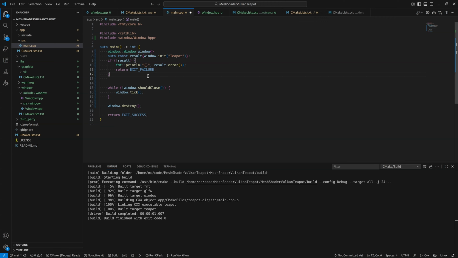I'd suggest writing a macro function which will replace basically these multiple lines with one line, just to make the code smaller and easier to read, because we will have this pattern a lot. All the functions which can fail will return expected, and if you just put if-else everywhere, it will blow up all the code. And here, for example, init returns void, but just imagine it returns some other value and we need to store it. Yeah, it's just a lot more boilerplate code. So let's write a macro.